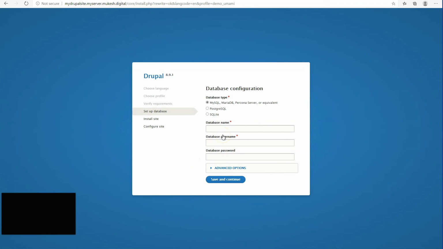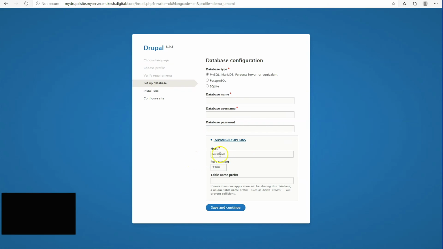And here we'll use our existing MySQL database server or database instance that we have running. So database name, username, password, and then any advanced options. So here we'll do, instead of localhost, we'll have to type in our unique URL for the Docker location for our MySQL instance.